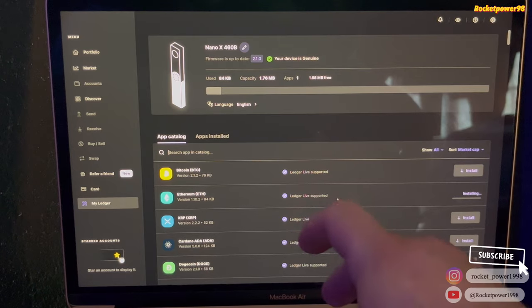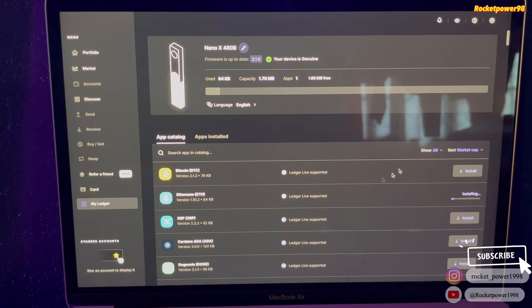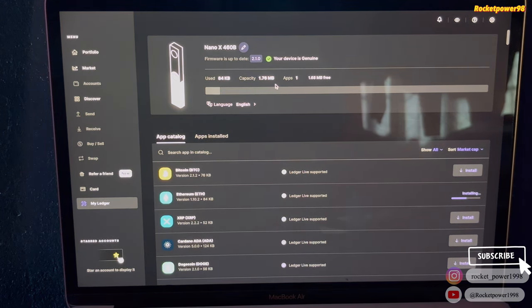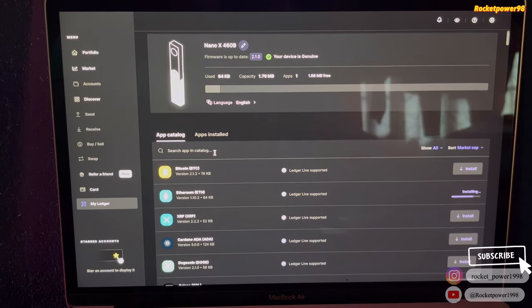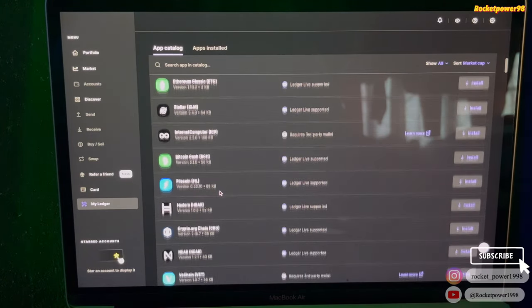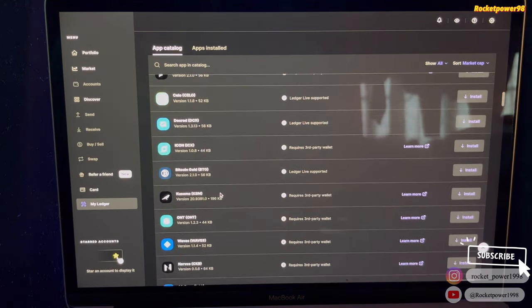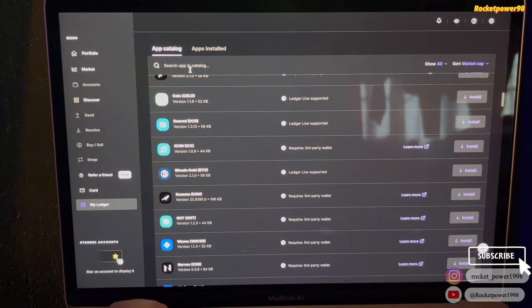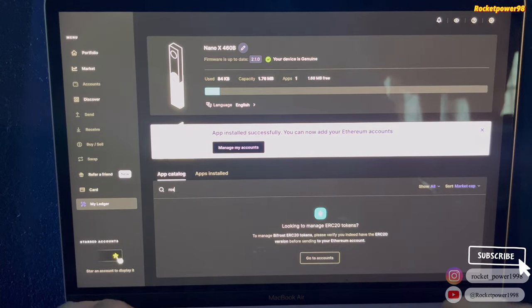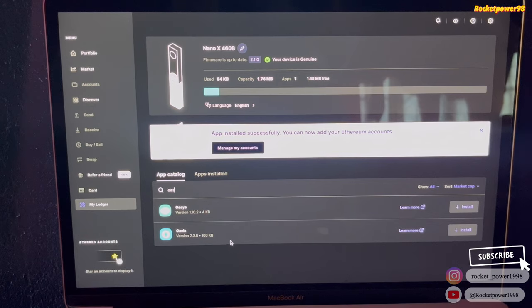Oh, okay, cool. So it's installing Ethereum. Okay, so these are the coins you can actually hold on it. Let's see, I have those. Do we have those? Oh, those are not even here. Let's see if it's Oasis. Oh, we do have Oasis Network, right here.